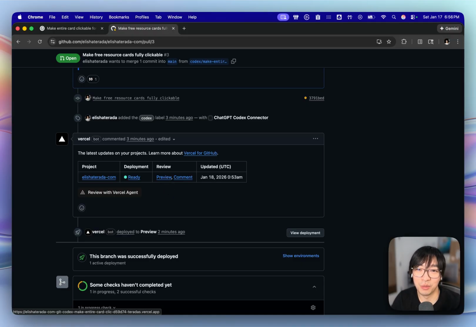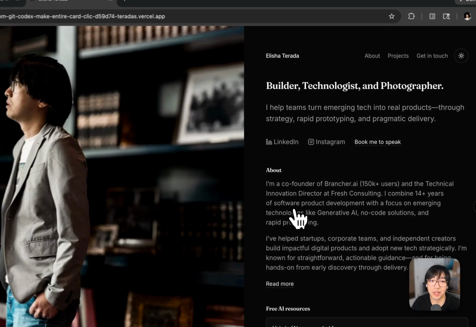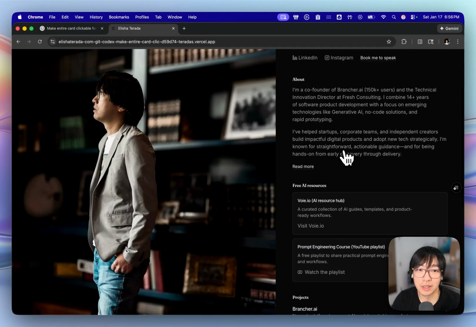Because I use OpenAI Codex to ask it to make a change. And when I approve the change, Vercel creates this preview environment where I can just see the change. And it creates a temporary URL that is not visible to the public. I have to log in in order to see the change. So this preview is also safe from public eyes.